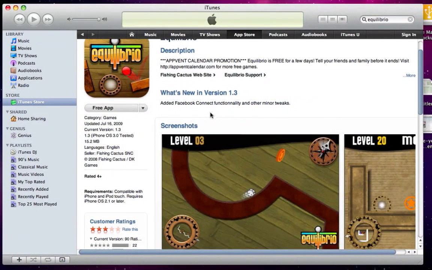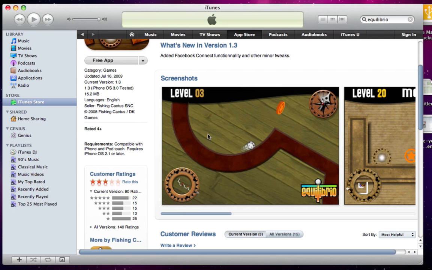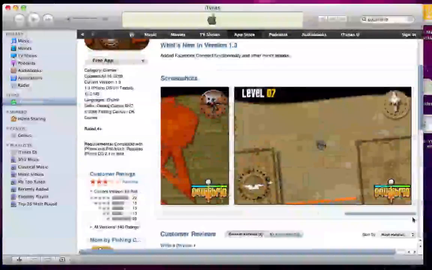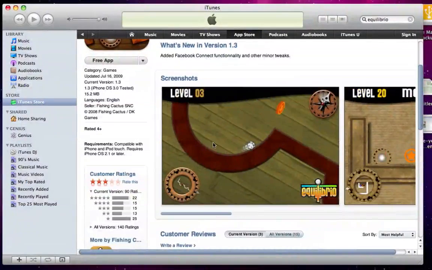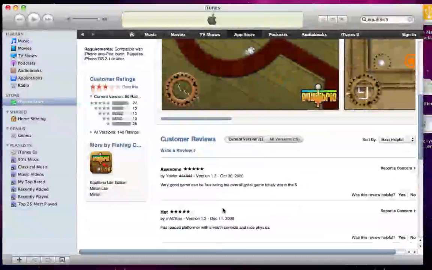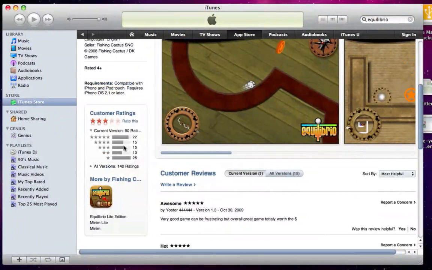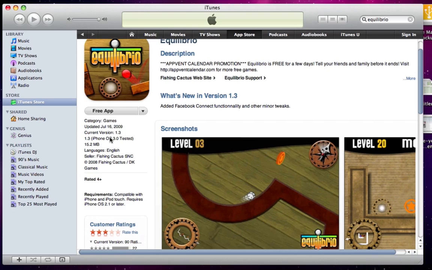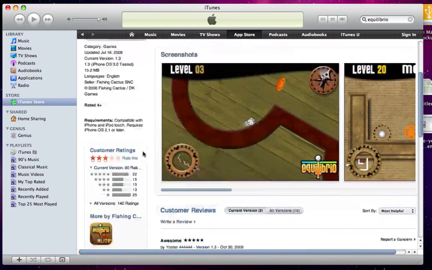So we see this, what's new, we see these screenshots, all these nice big screenshots. We don't need to wait for them to load. They're all right there. And the reviews are down here, we can read if we want. Otherwise we have the overall reviews, and then all the system information, all the app information here. So this is a really, really nice design.